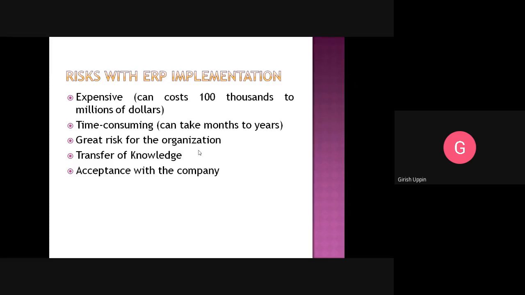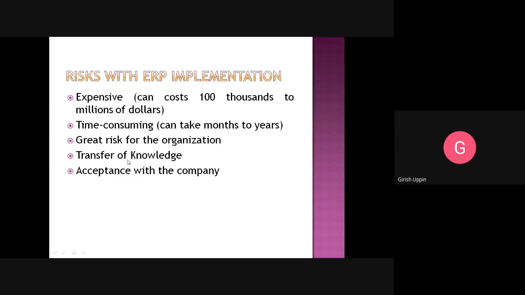Most of the time, what the organization will do to minimize the risk is go module-wise. They will decide upon a particular ERP. Once they decide that they are going to implement that ERP, they are not going to implement it on a large scale. They will start with one or two modules, and they will see the results in 2 to 3 months. Based on the results, they will continue with the next modules, module by module. That is how they can mitigate that risk.